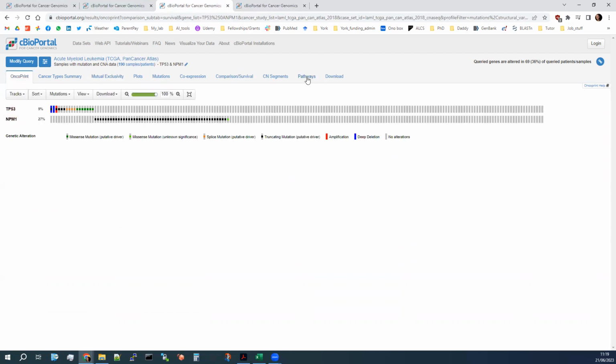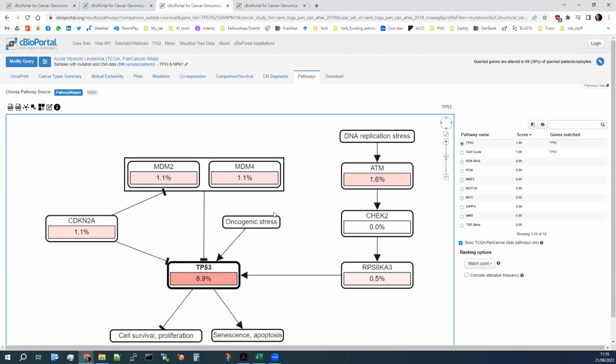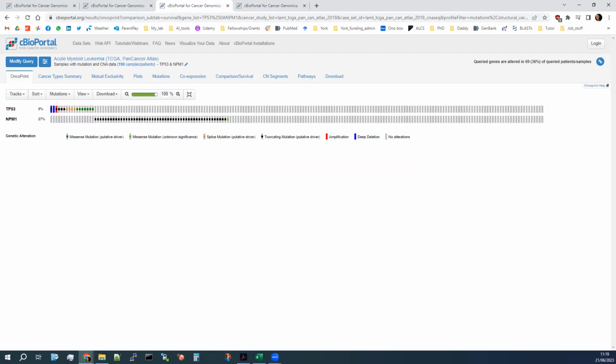So do they happen to be in the same pathway like we looked at the P53 pathway before? And no is the answer. NPM1 doesn't really appear in some of the key cancer pathways that we would think about. So what's going on here? Well, the key difference here is the fact that NPM1 mutated tumours and P53 mutated tumours represent totally different subtypes of disease.